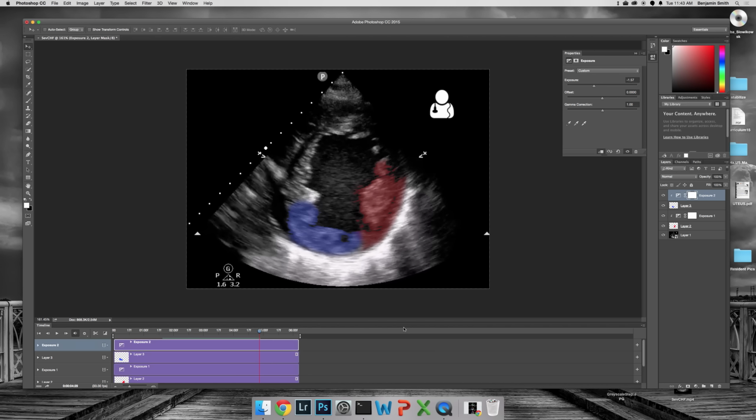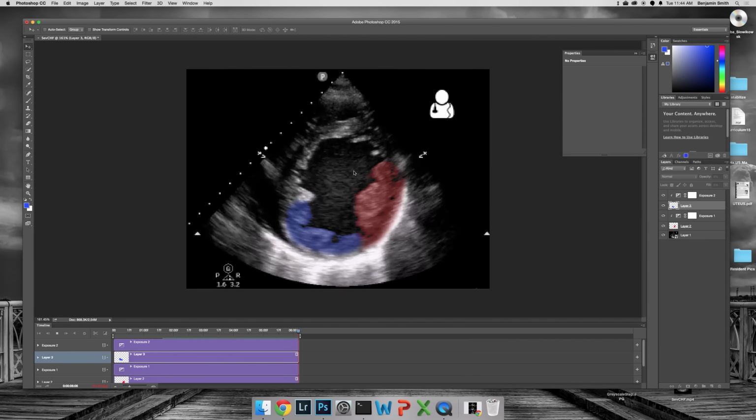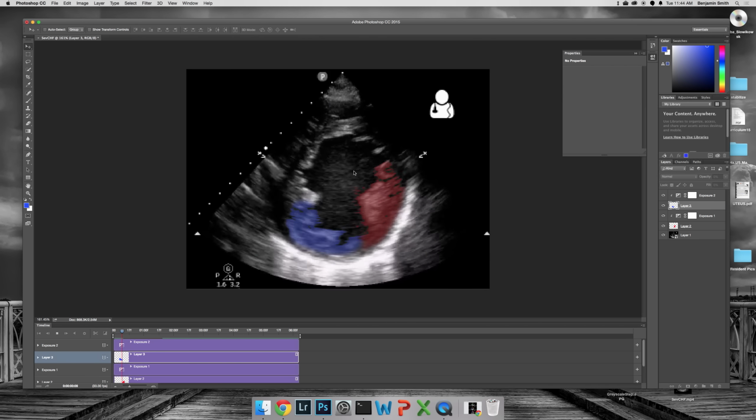One thing to note is that you want to have an echocardiogram for this technique that is really pretty contrasty. If you have an echocardiogram that's really low contrast, you're not going to have much black and white in the shot. And so what you're going to end up having is this is just going to colorize everything. It's going to be as if you have the blending mode on your color layer set to normal instead of darker color. It'll just color everything. So you need to have a good contrasty echo, which is what we want anyway for an ultrasound image. And then as you hit play, it just affects those gradations of gray that you want to affect.